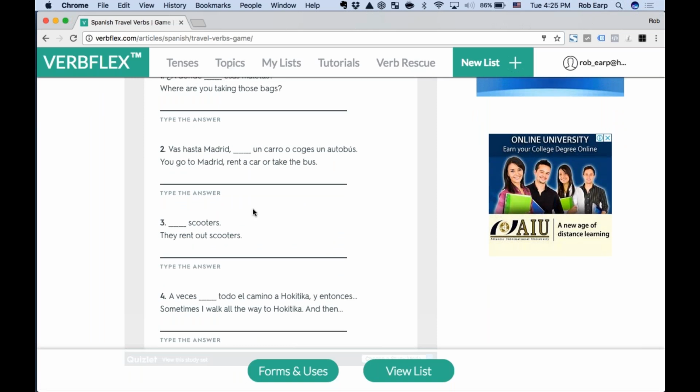Is there any sound or voice recording? There is not. Maybe one day. You had a little voice icon on the previous one, and I'm glad that you guys mentioned that. That is a Quizlet function, and you will get very spotty performance because within Quizlet you have to specify which language. So when you specify Spanish, it reads the Spanish perfectly, but then it reads the English as though it were Spanish.